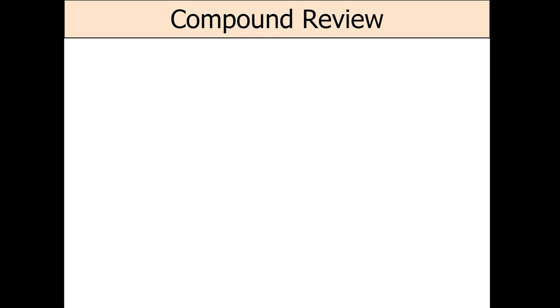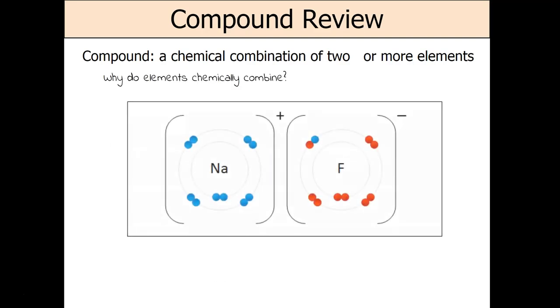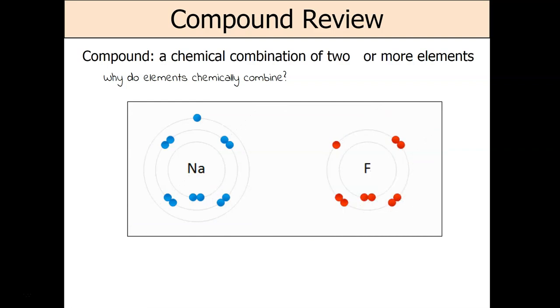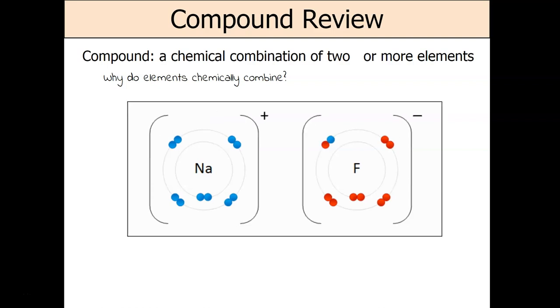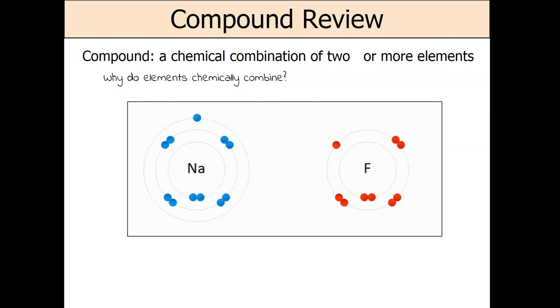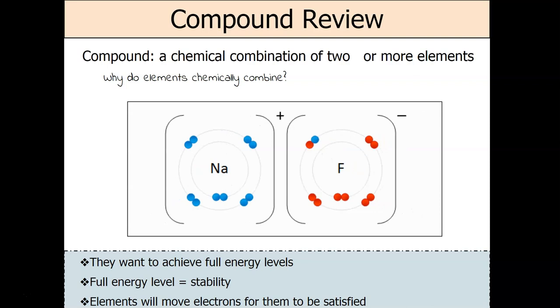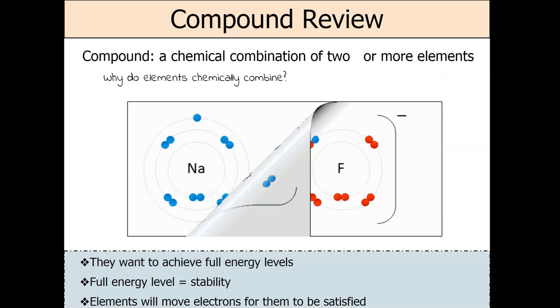So just a quick review here. When we talk about compounds, we need to understand that it's a combination of two or more elements, and we need to also go back and talk about why this happens, and it is tied into the yearning for a full outer shell, which is sometimes called the octet rule, and in terms of energy it's a more attractive proposition. So the sodium gives away an electron to fluorine, ions form, and we get more stability as a result of this ionic bond.